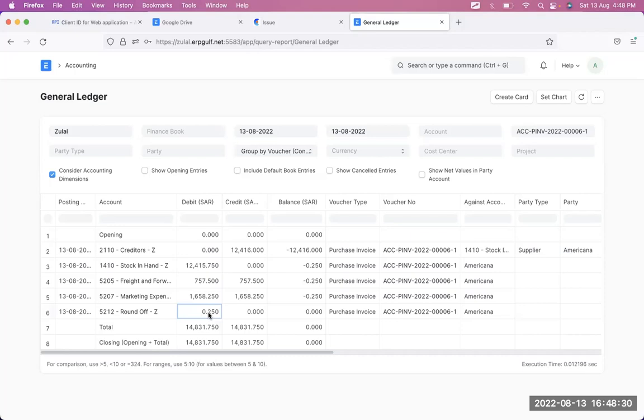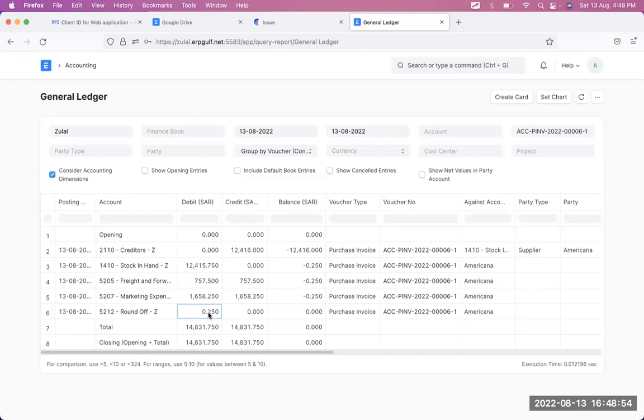So often people ask me, when you are purchasing for sale, in all the systems like Tally and all, it used to come in the purchase side, but ERPNext is not dealing like that. It will go to stock in hand, and when you make a sale, that cost will go to the cost of sale.